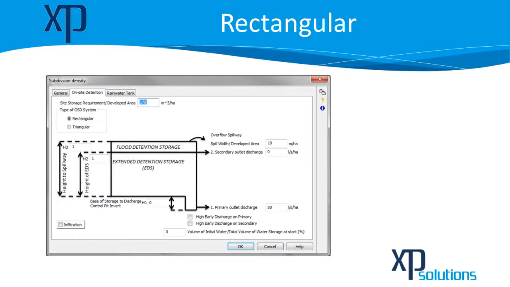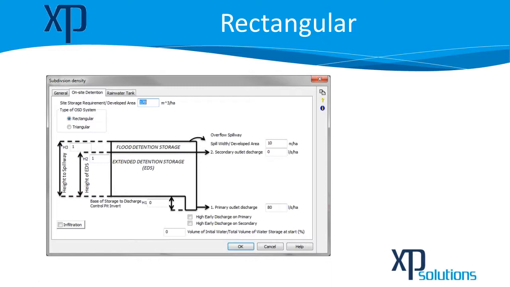So here we have the interface for the rectangular option, and you can see that we've got the heights of various different requirements marked on here. So it's important to note that this allows you to have an extended detention storage so that we can control flows for the low discharges.